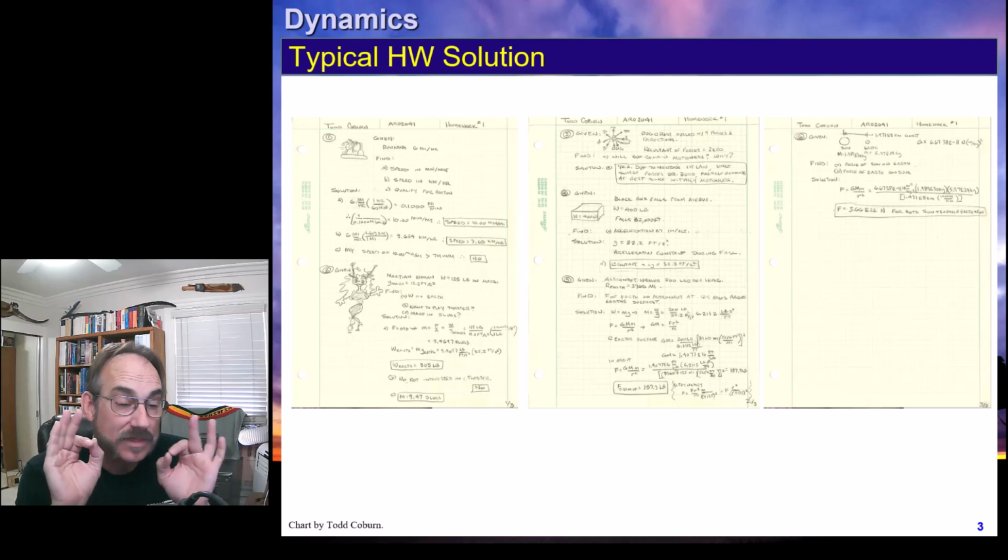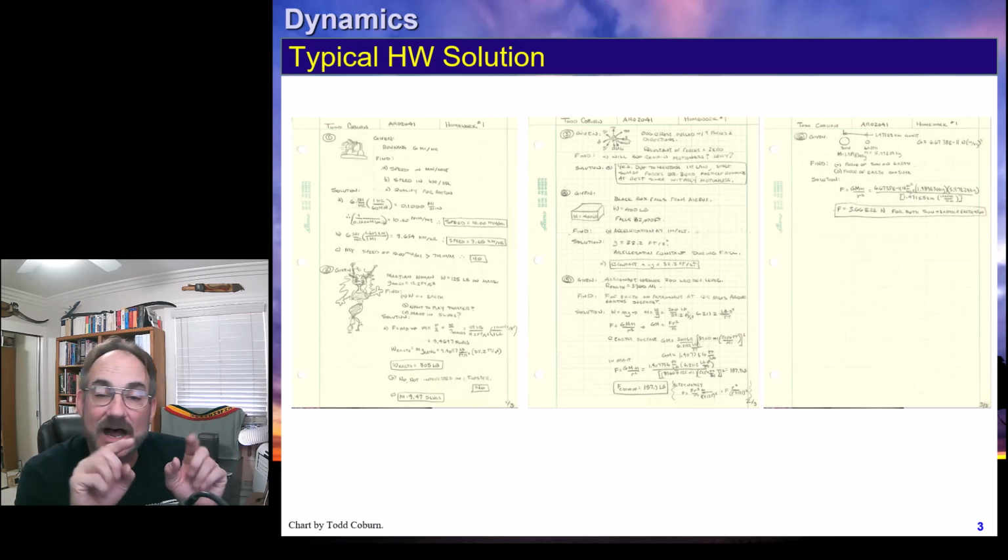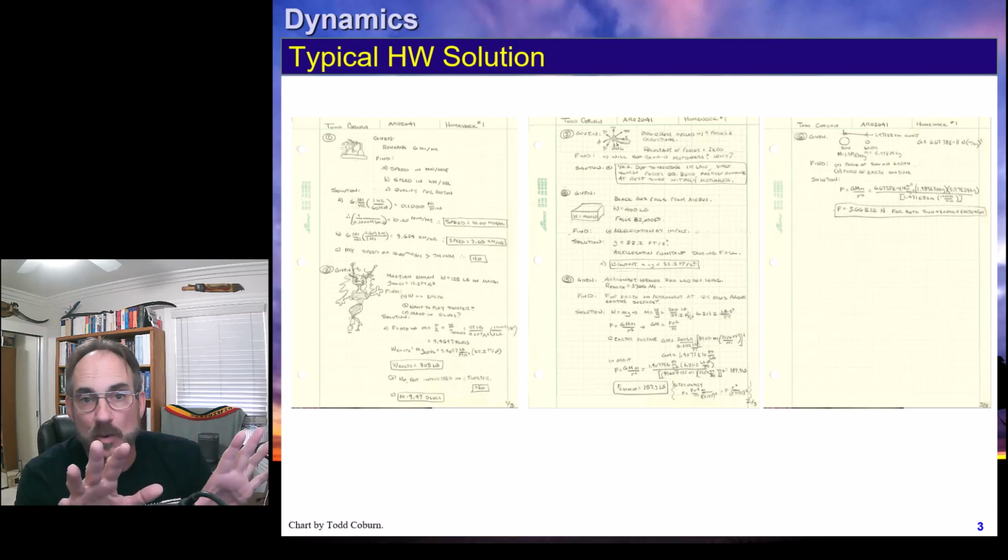When you're all done with that, what you need to do is record on your paper at the top of the first sheet your score over the total score that's possible, and you need to circle that. And you need to do it with a different color pencil or pen than you created your work with.